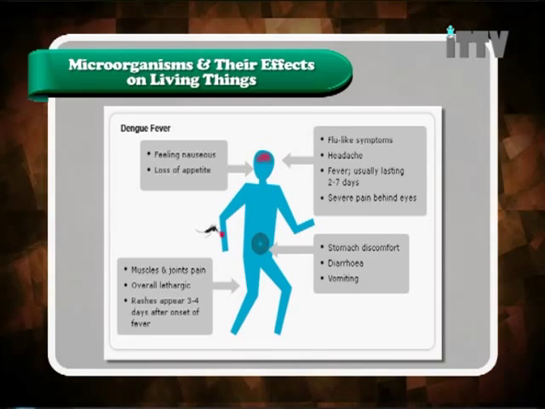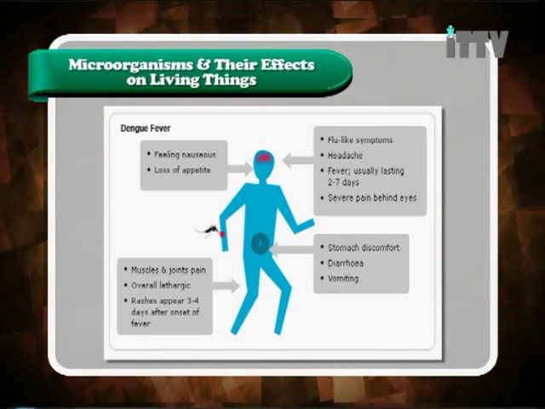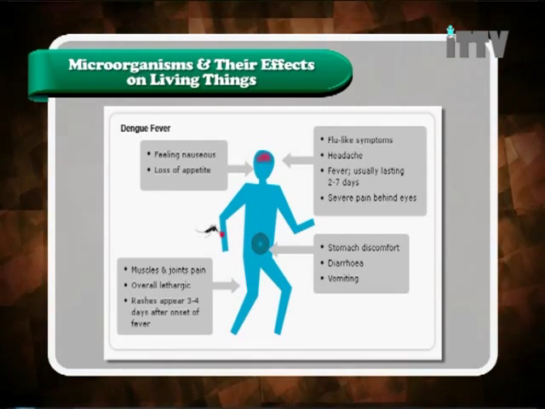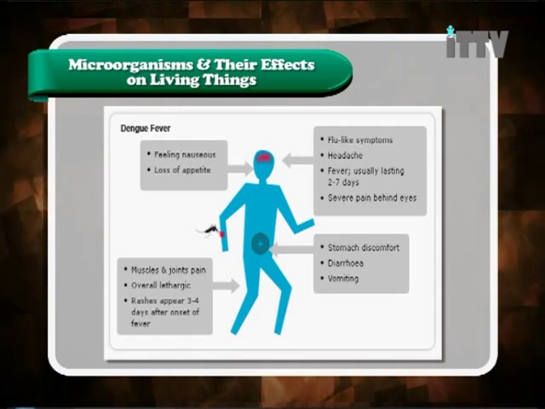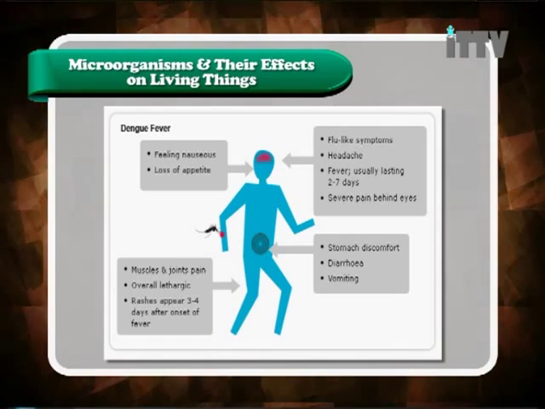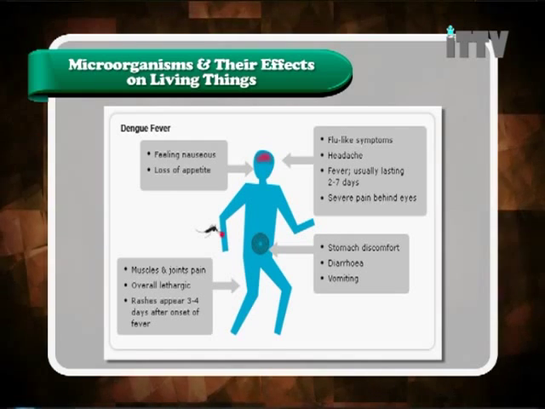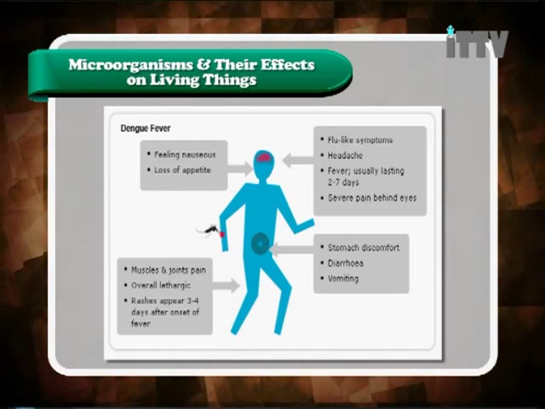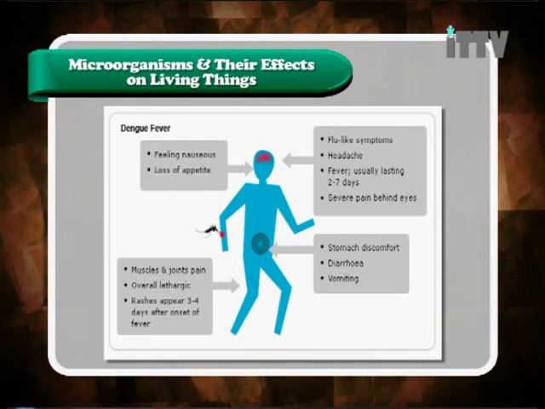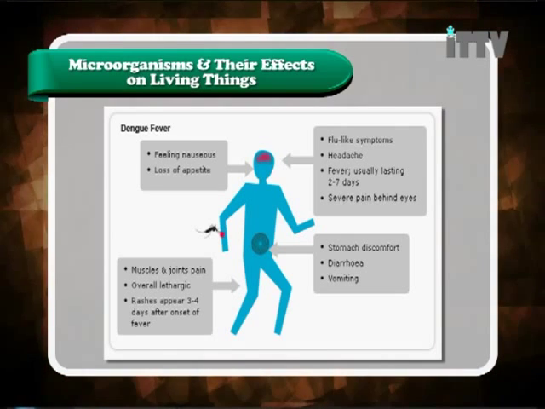There are no medicines to cure dengue. Treatment usually includes controlling the symptoms, such as reducing the fever and drinking a lot of water. There is usually bleeding from the nose, mouth and gums. This is because the blood vessels weaken. So here we have seen some of the symptoms and the reason why.